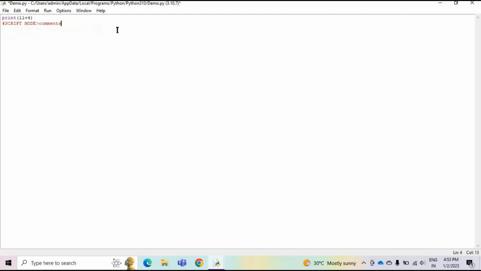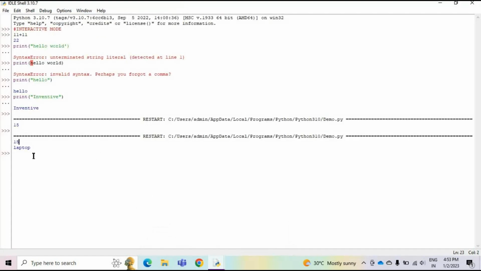In script mode you can backspace and delete all of them, but in interactive mode you can't, because they are kind of fixed. Suppose I click here and I want to just finish it up, it's not finishing. Nothing will happen. If I click on enter, it will happen like this, but it will not do the same. So that's how it works. This is the difference between a script mode and an interactive mode.